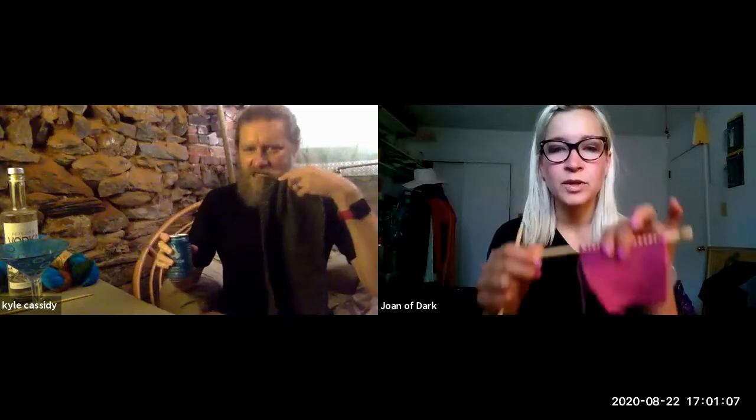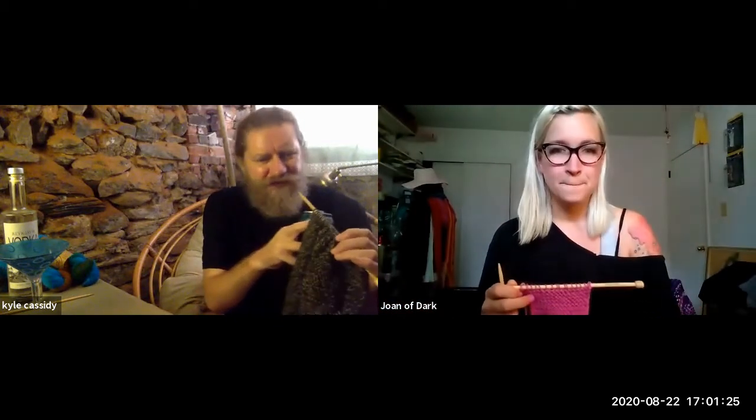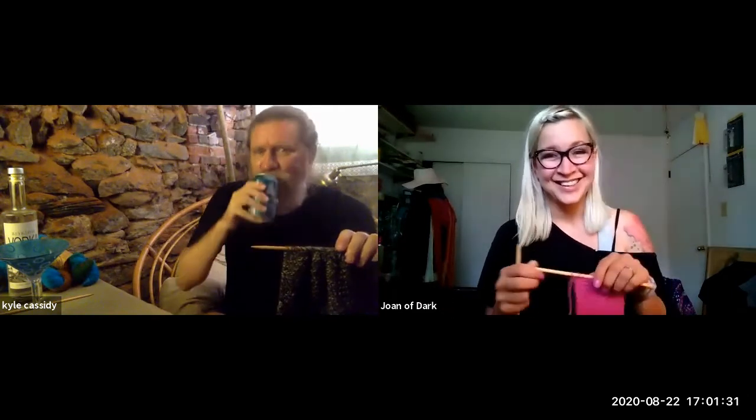Now, with knitting, if you were to just, like in crochet, cut a little bit of yarn, pull it through your hole, and you're good to go, right? In knitting, if you were to take these off the needle, your whole thing would unravel. Because if you pull the string when there's no needle in there, it just goes away. Yep. A disaster happens.